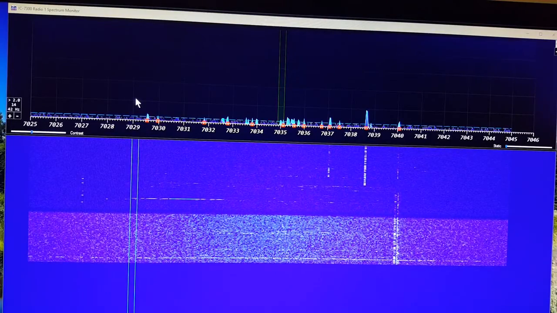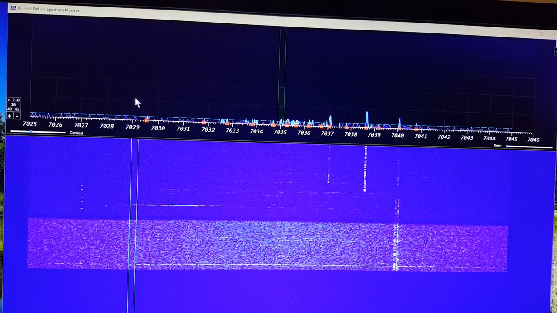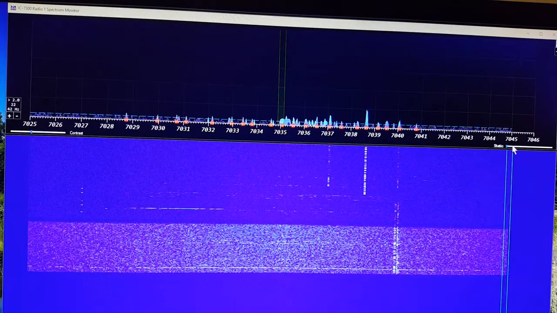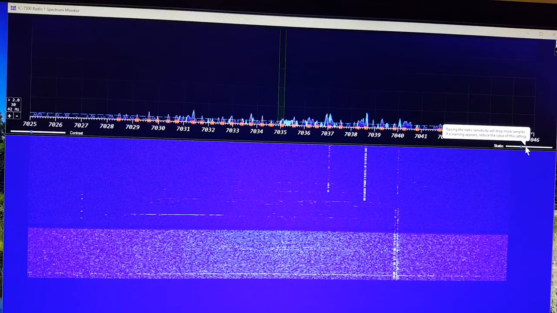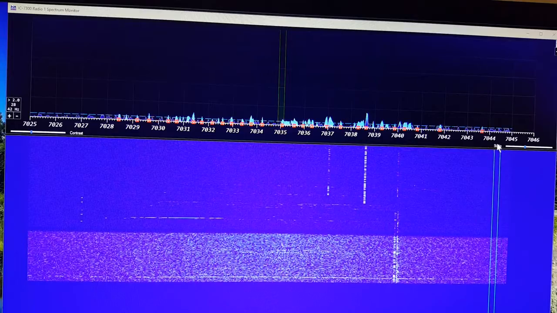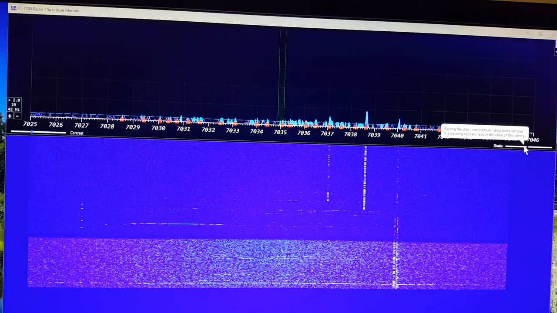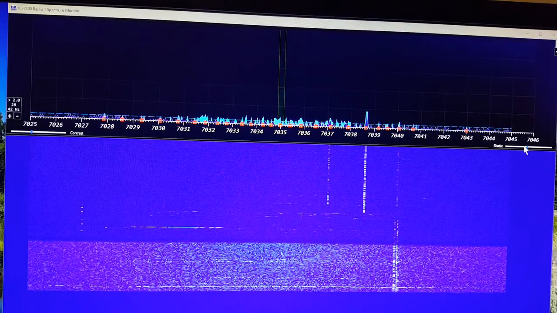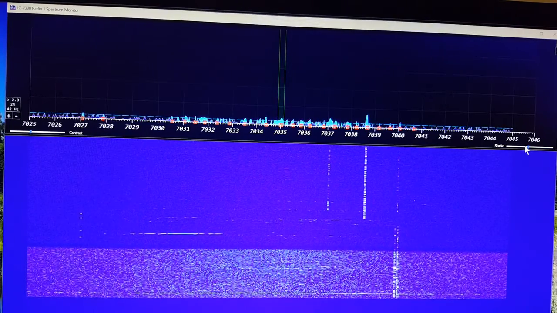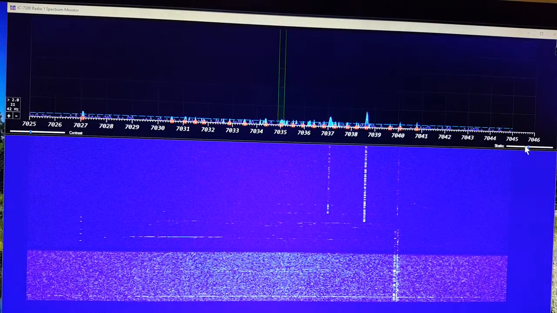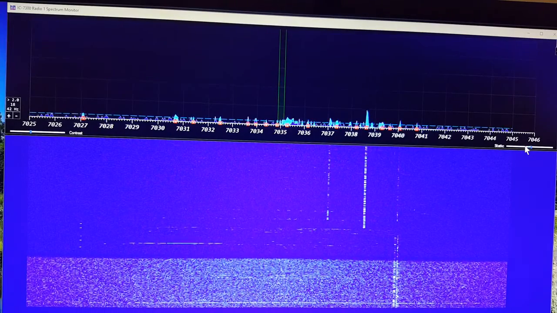The problem, though, is that as those signals show up, we're getting static, so we're still getting way too many signals here. So I'm going to raise up the static detection until we start seeing this static flash a little bit, signifying that we're filtering out the static crashes. I'm going to turn the radio up now so you can hear. You can hear some static crashes in there. And as they are coming in, they'll get filtered out by the static filter.